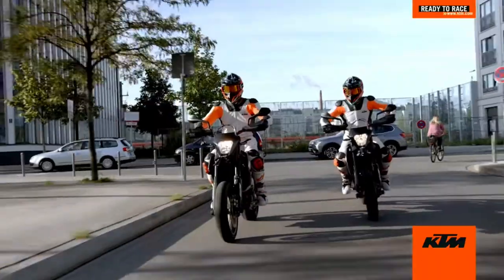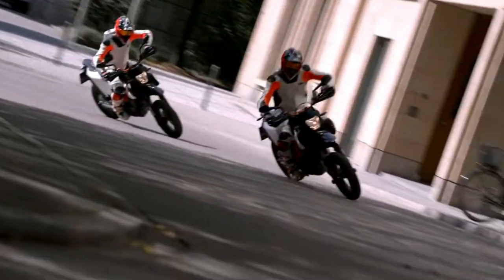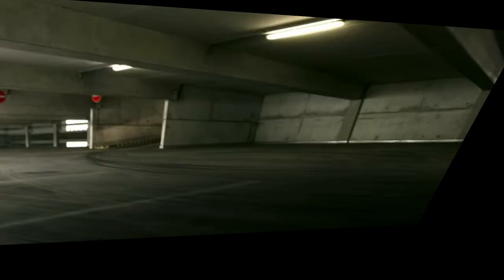I always get asked why I didn't buy a KTM 690 SMCR supermoto — it's a bit more powerful and requires a whole lot less maintenance. The number one reason is that the 690 weighs 80 pounds more than my YZ450FX supermoto. Also, parts are a lot more expensive and harder to come by; KTM dealerships are far and few between, whereas Yamaha dealerships are everywhere. But hey, maybe I'll add one to the collection in the future.